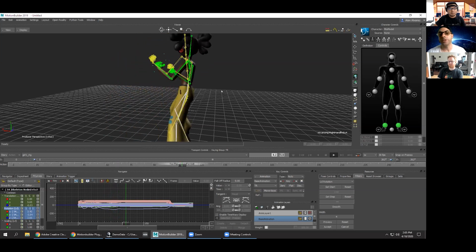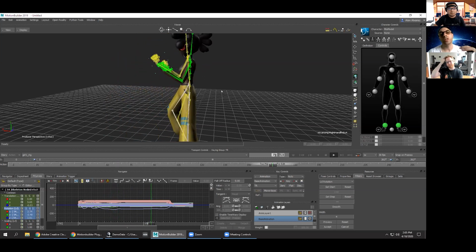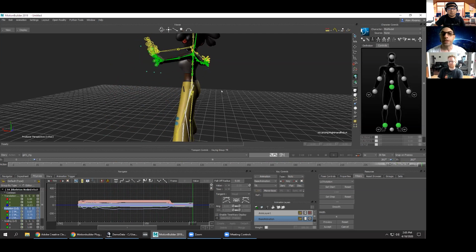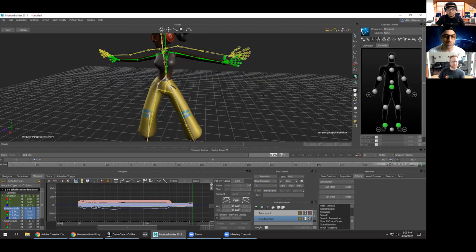What this does, basically, is give you a really smooth anticipation right after you finish the take, right? Because sometimes when you record motion capture, whether it's OptiTrack or even Perception Neuron, you do end up with maybe one or a few keyframes that just pop up on your rotation or something else. This tool is very, very efficient. So hit accept, so that now you have literally cleaned up the top of your character.